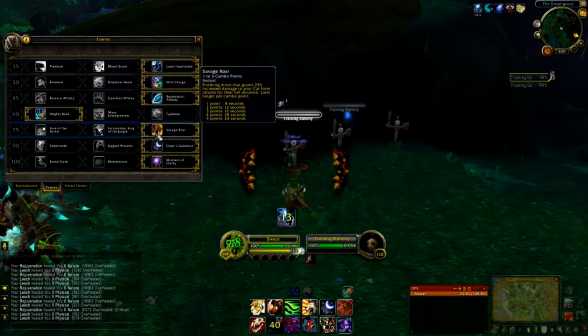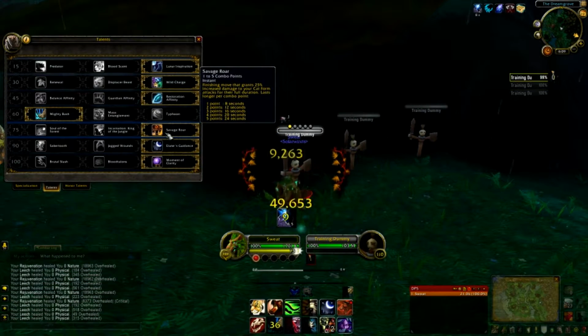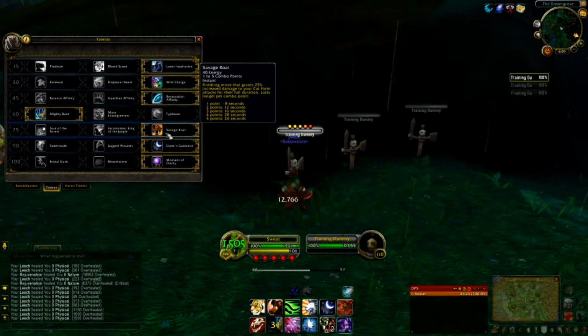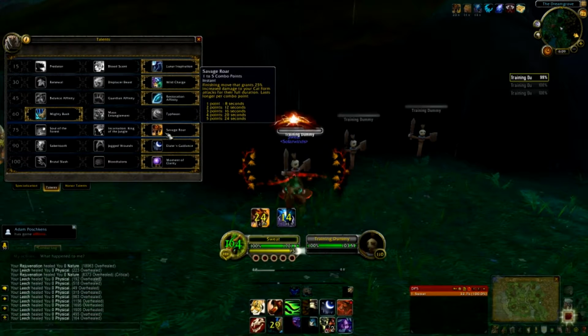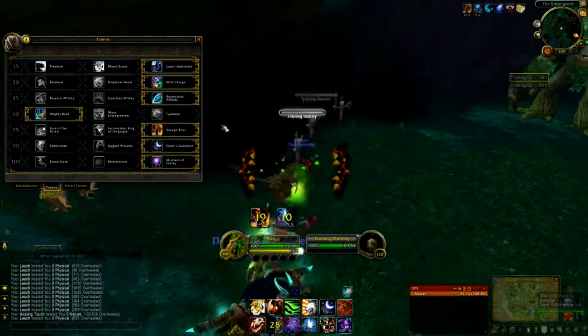Our next talent choice is going to have to be Savage Roar. It's kind of a bummer Incarnation is on the same line as this. I mean it's good, but the utility you can obtain from Savage Roar just can't be passed up. You can use it to proc Predator Swiftness at a moment's notice for those quick instant heals, and that damage increase is great for spread damage.